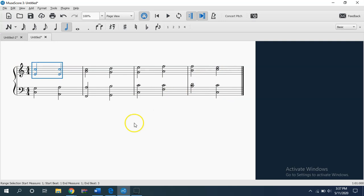I did all of it in root position, so it would be easy to see. 1, C, 6, A, F, 4, G, 5, 5, 6, 7, C, 1. So there's my first example of a cadence. I did 1, 6, 4, 5, which is a half cadence. Then I've got 1, 1, 2, 3, 4, 5, 6, 7, back to a 1.